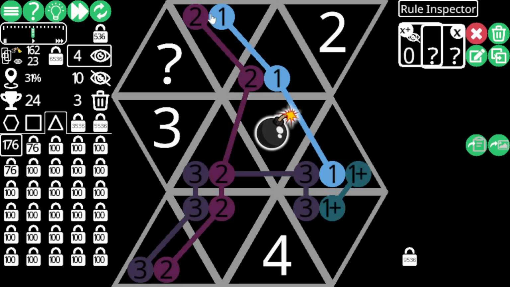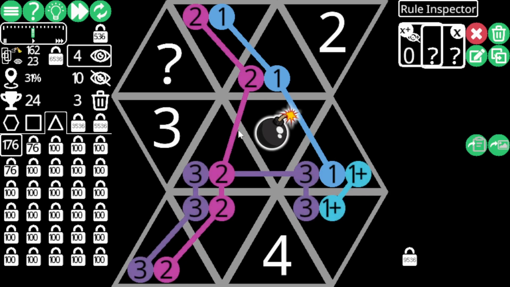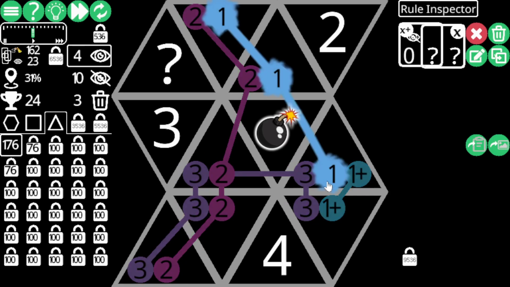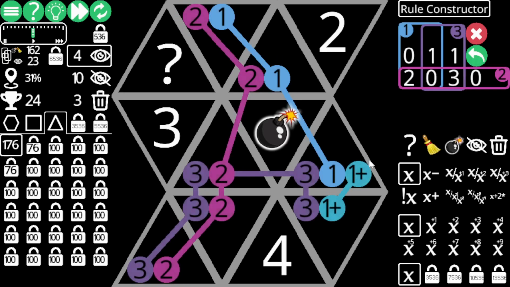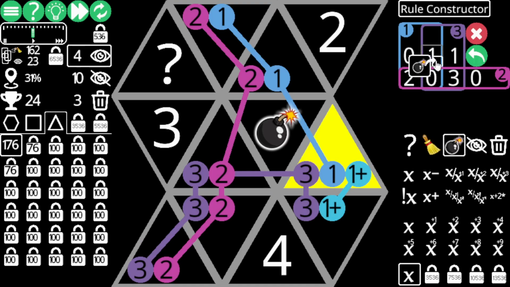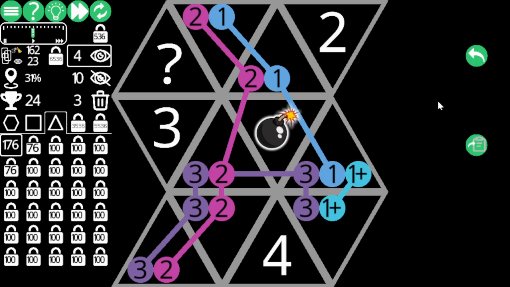That puts a 1 here. Just to confirm that I'm on the right track, I could say there has to be a mine where the 1 and the 3 meet, right? Which is here? Indeed, that's correct. But that's not very general.